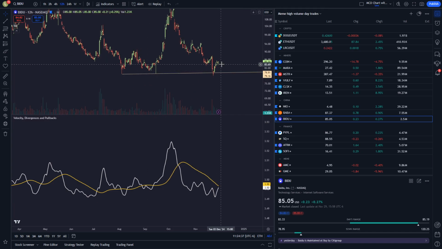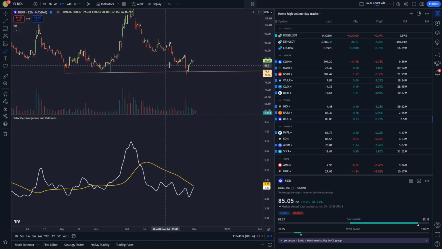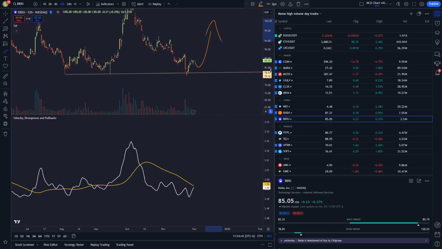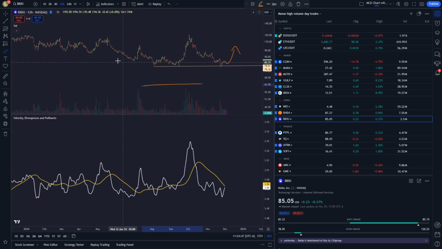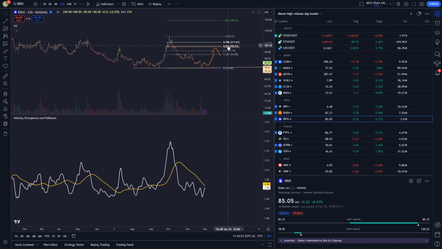Broke below, back above. I mean, you might even get a little bit of that pullback, but that's what I see here. To me, it looks great. Different price targets for Baidu. And at the very least, if someone is super bearish on Baidu, I believe that you're going to get at least that test into the golden pocket, 105 or even 99 before this thing breaks any lower, which is a nice rally. That would be like a 20 to 30% rally coming up on Baidu.